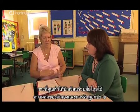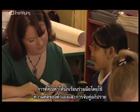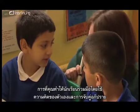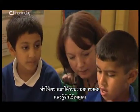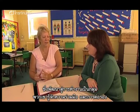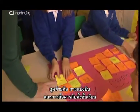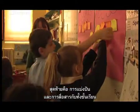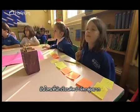Also, the way that you kept the children involved all the time with their individual thoughts, with their paired discussion, which helps them to consolidate what they're actually thinking and their reasoning, and then develop into a group situation where you're collaborating and negotiating, and then sharing it, communicating it with the class. All that is good citizenship teaching. Which one was really hard for you to put into a group?